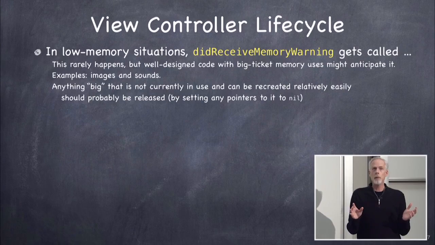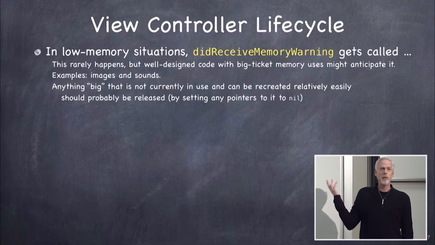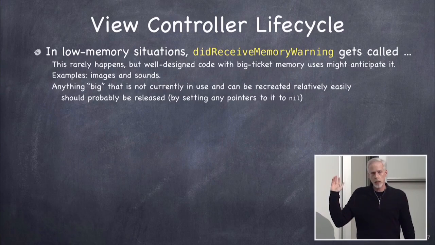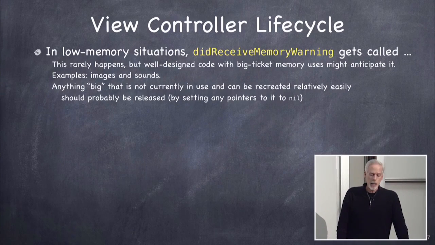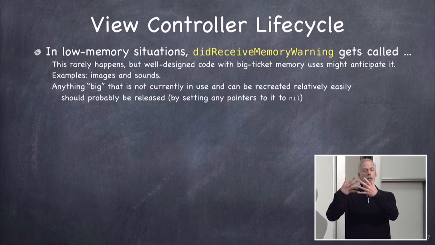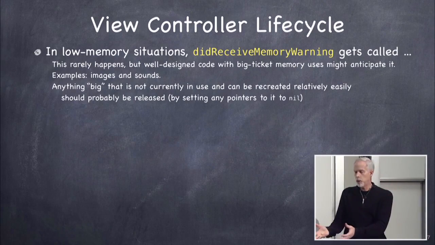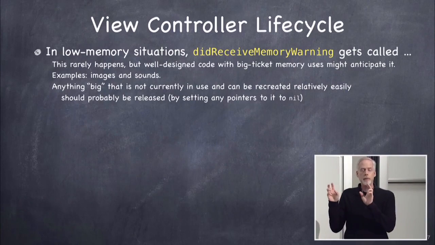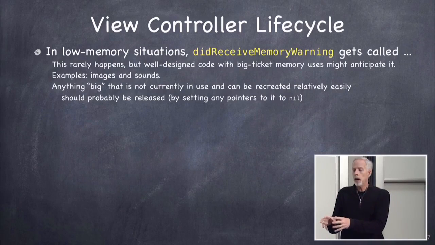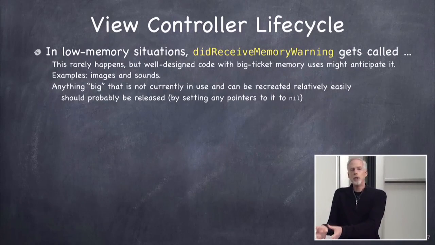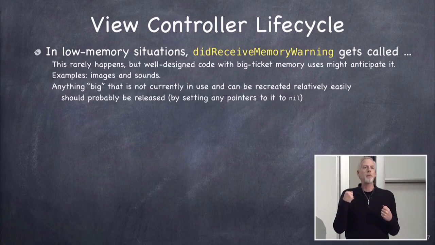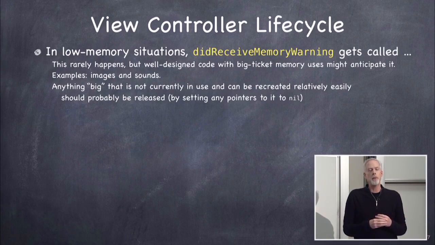And it will do it, absolutely. Even if you're in the background. If you've allocated a ton of memory and you're being a bad citizen, it'll just kill you off to get your memory back. What kind of memory would you free up if you got this method? Let's say you had an image that's not currently on screen, and you can create it from a file on disk. We haven't really talked about that. Your phone has permanent storage, flash memory. And let's say you have a JPEG image, and you can just recreate it. Well, you would definitely release that here, because it's not on screen, and you can create it real fast from the disk, so there's no reason to keep it around. So that's something you could release.